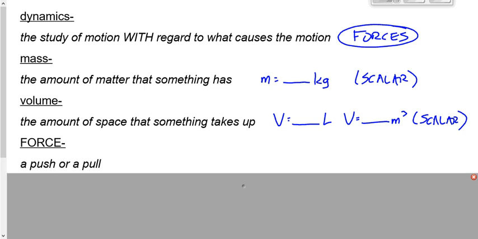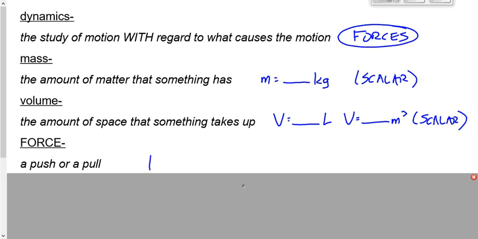Now, the good news here is that's a pretty simple definition, right? The even better news, it doesn't get harder. The definition for force, whether you're in Physics 20 or Science 6 or your 4th year university, is a push or a pull. We're not dumbing it down into a simple 5-word definition because you guys aren't smart enough. We're not dumbing down anything for you guys. Force is defined as a push or pull.